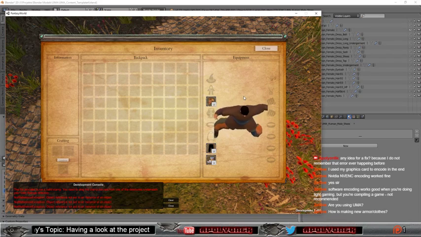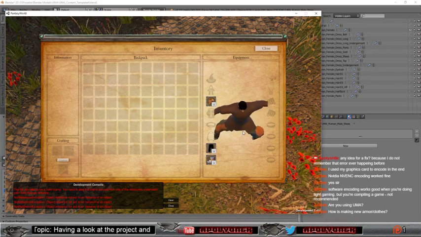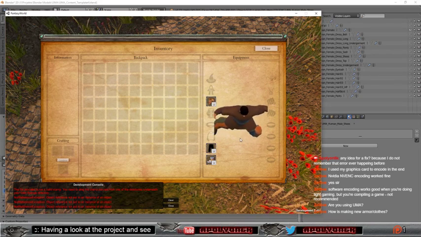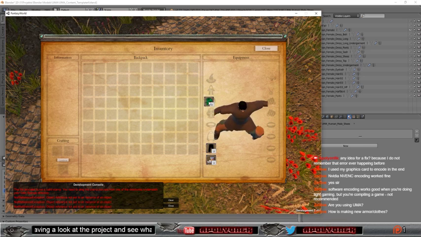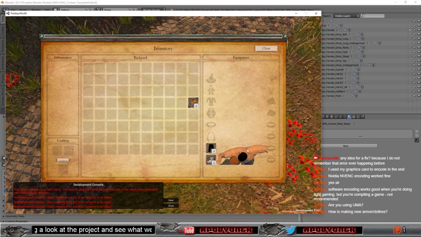And even here we have the falling animation. But the system works, so I can remove that.